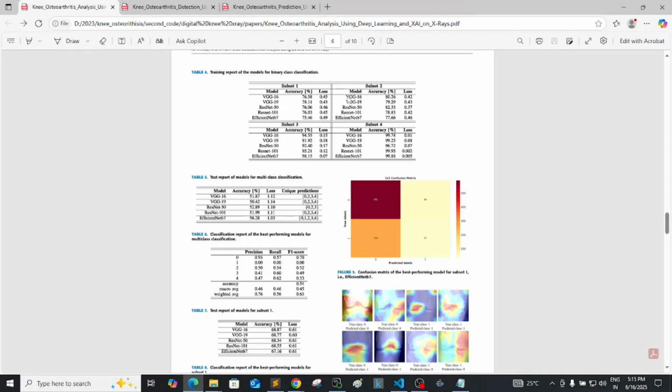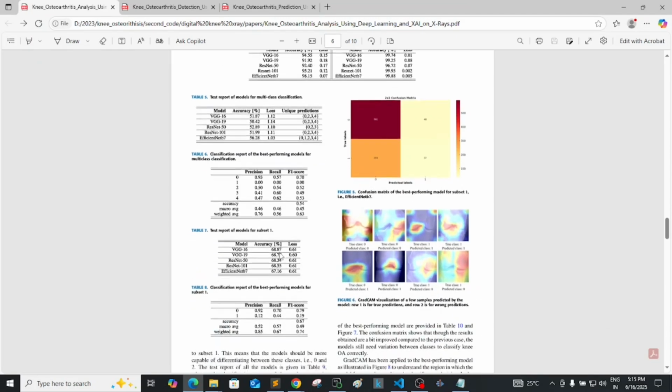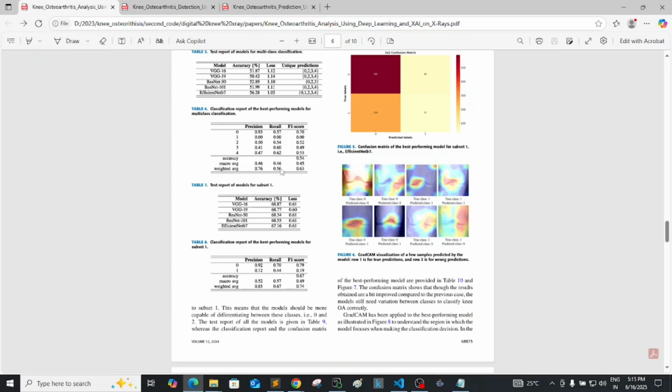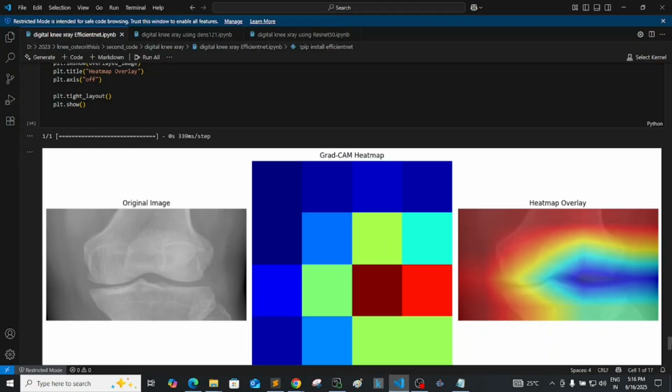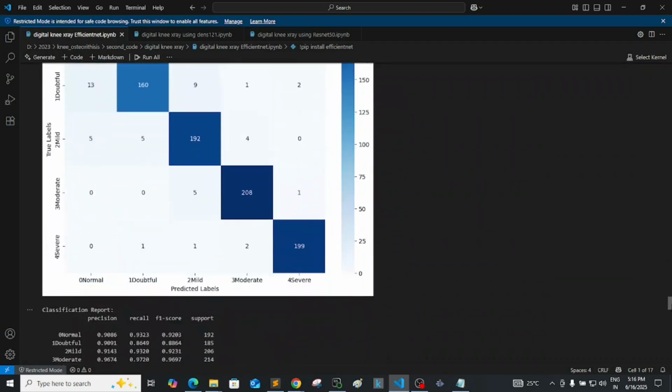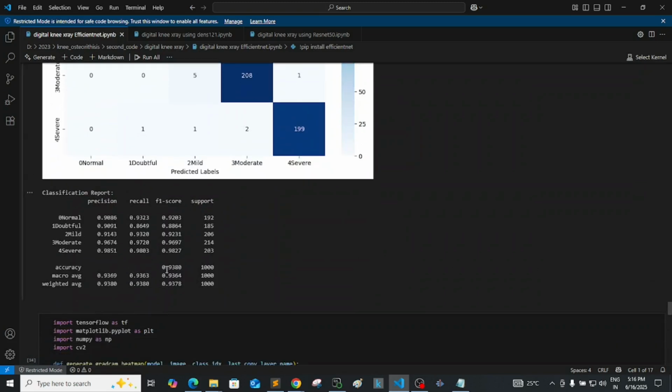When you increase the class number, you see their accuracy dropped like anything. Their accuracy is 0.56, 56%, which is really nothing, which is very bad. In our case, what are we getting? We are getting 97% training accuracy with more than 92% validation accuracy. If you don't believe me, I can show you the result also. Can you see this? 93.80, more than 92, 93.80 in our case.